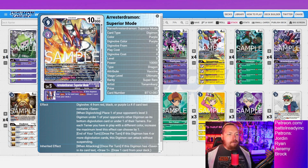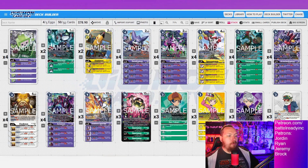Say you have a blocker underneath in certain builds. You can Digivolve him on top of an unsuspended Digimon to pass turn. You still get to attack without suspending, and you get to keep yourself unsuspended, so that way your blocker is still alive. So yeah, very, very versatile, useful card here. Just remember, he's only able to Digivolve on top of the Digimon, and then same inheritable as all the other purples. So 3 in here, but only for 4 targets, you might say.